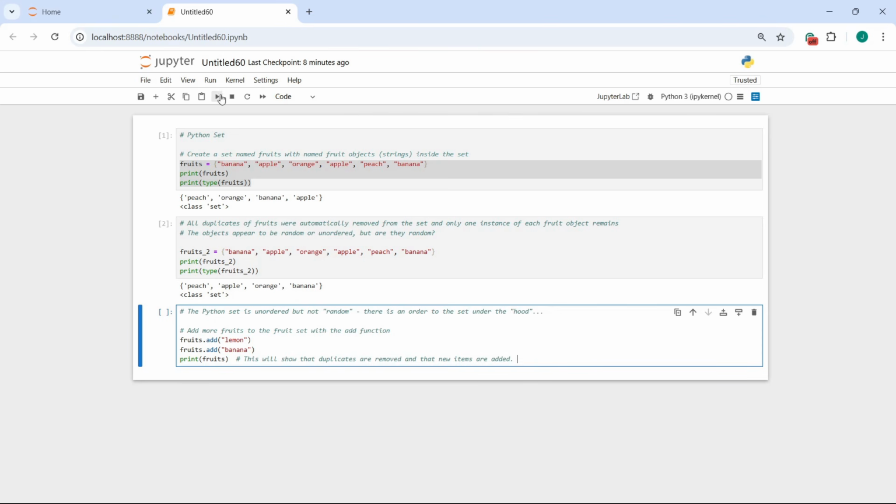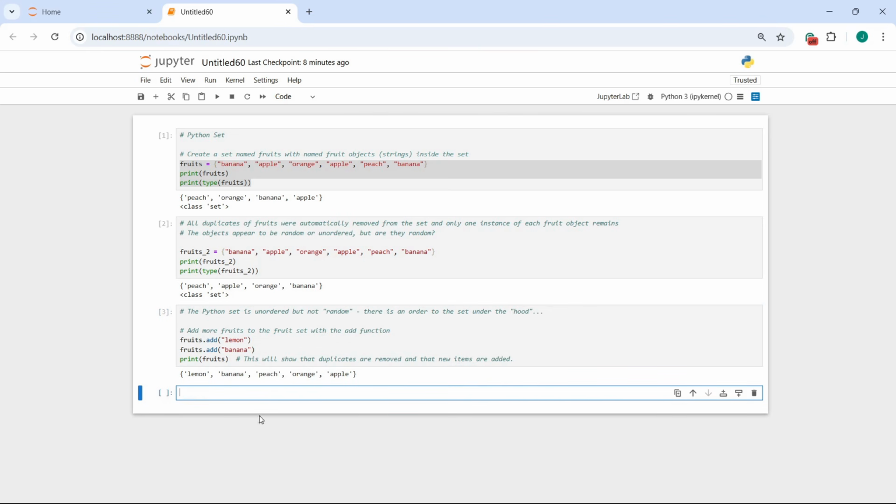So let's run this code. And here we can see that the banana was removed as it was already included in the set. But the lemon was added because there was no lemon inside the set.